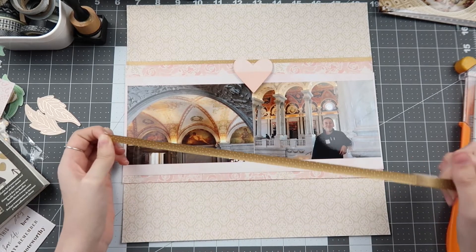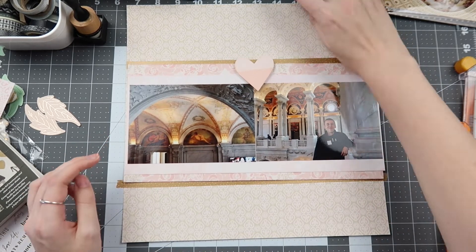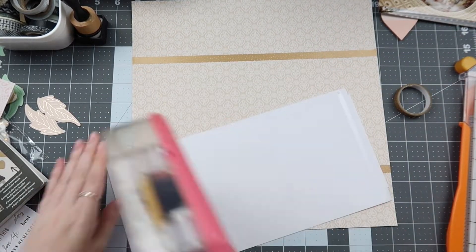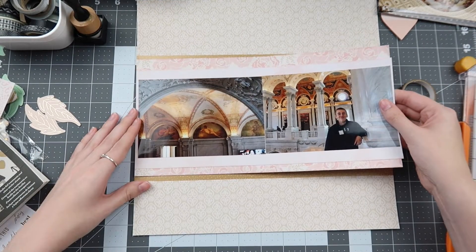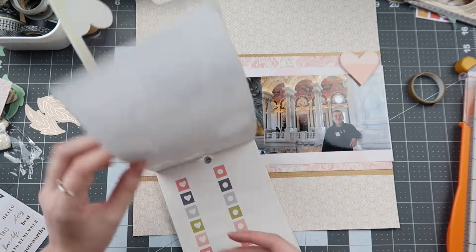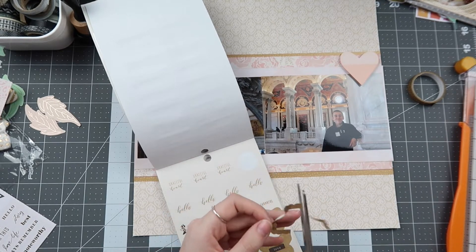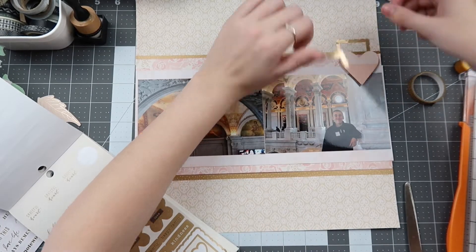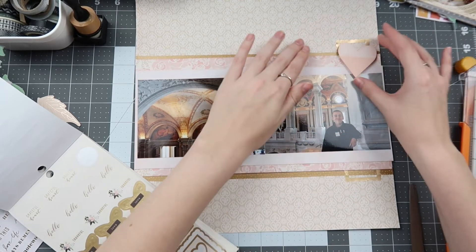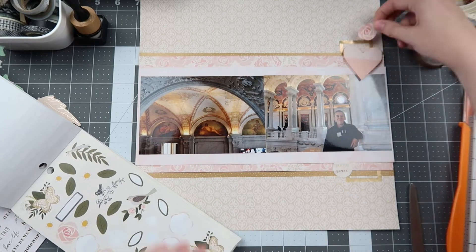That's where this color came in perfectly. I believe this is an American Crafts washi tape that I got in a bundle set from Tuesday Morning — just one of those bundle sets that has a lot of metallics in it. I am almost done with this roll, which would be great — I think I finished two washi tape rolls last year and I'd love to do more this year. I am trying to use washi tape on every single one of my layouts. I've been doing a lot of product-focused layouts lately, just trying to open my eyes to opportunities in my stash to use more, because I do have a lot of things and I want them all to make it onto pretty pages at some point.